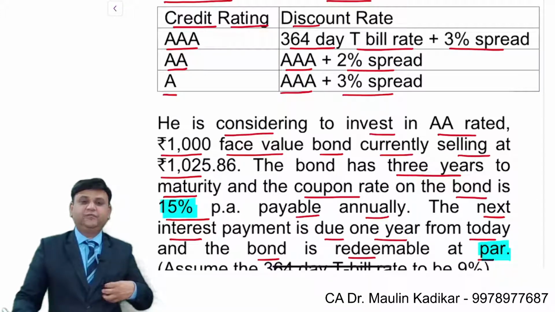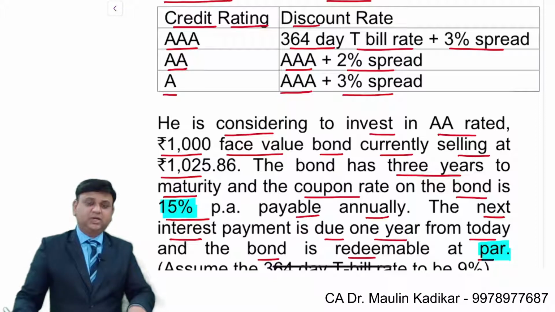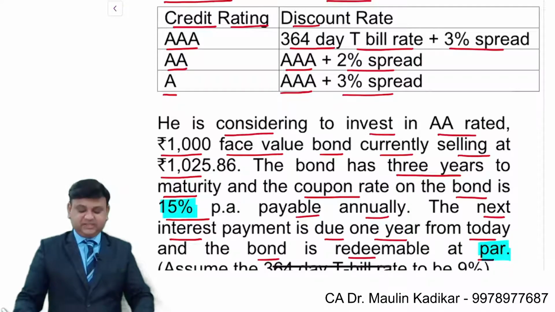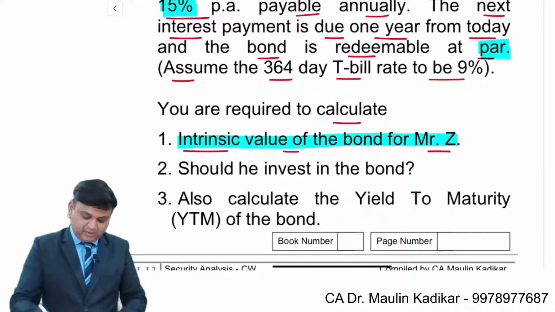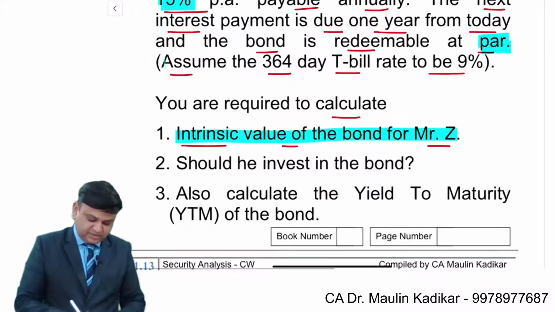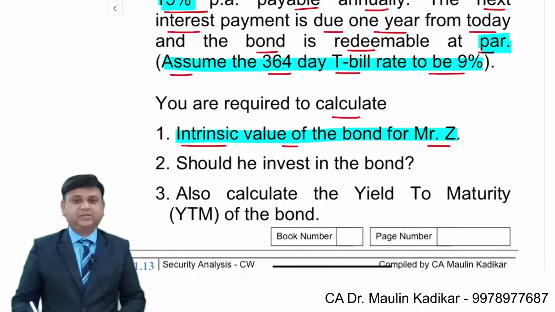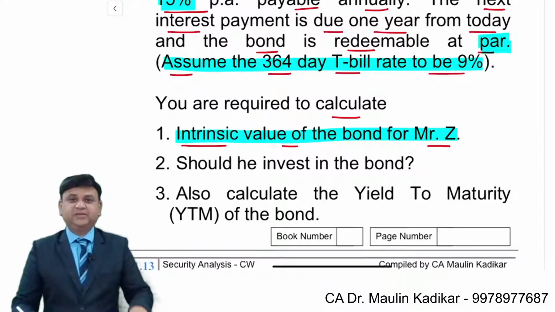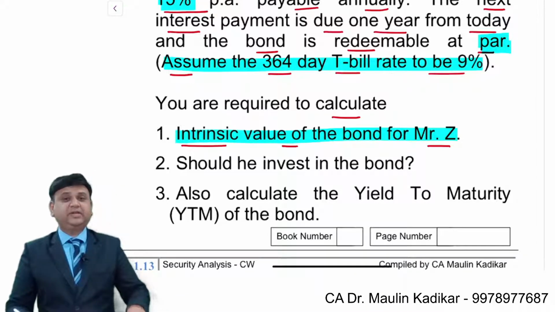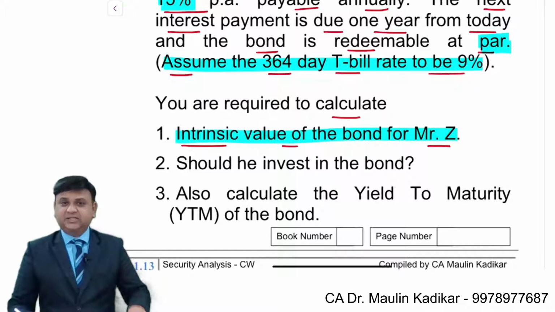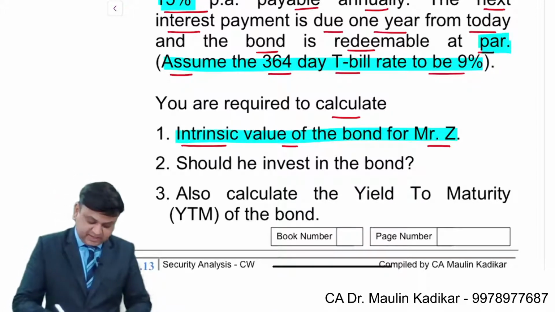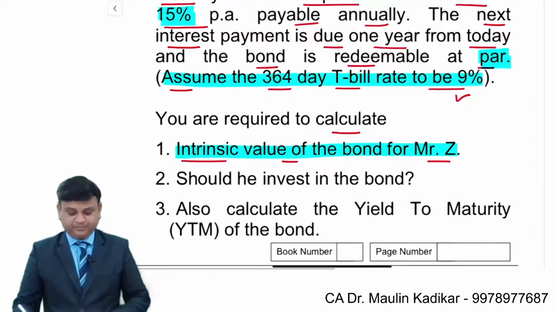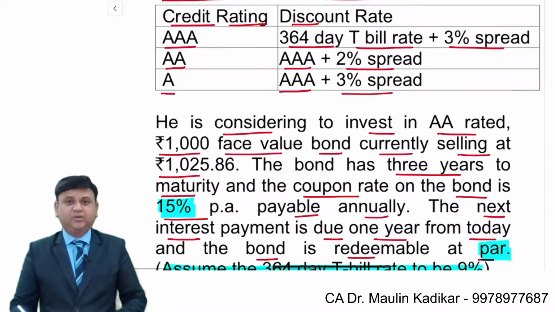So friends, over here very well information is provided to us with respect to the discounting rate. What sort of information is given? Let us understand. We have been provided with the information that assume 364 days treasury return is 9%. Treasury bill means the security which is issued by central government, and the security which is issued by central government does not have any risk. And so the central government is giving the return at the rate of 9% to the investor. Listen to me carefully what I am going to speak now.